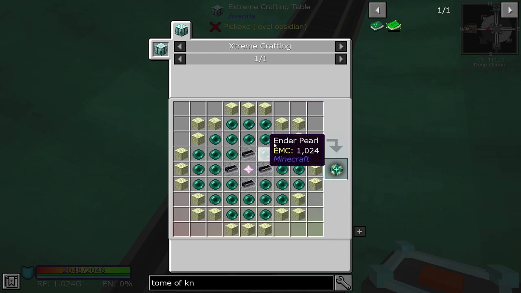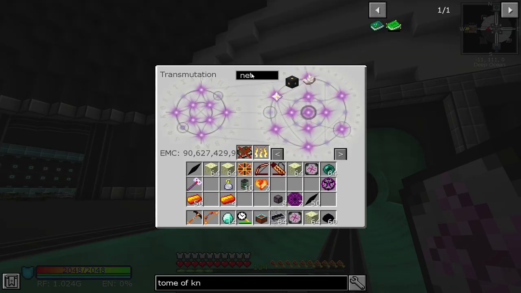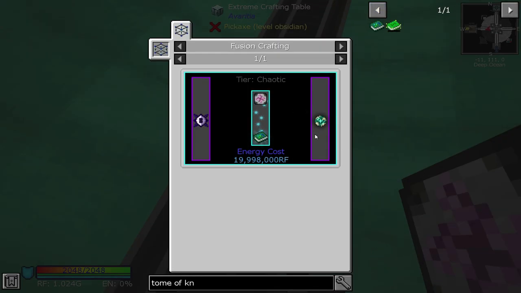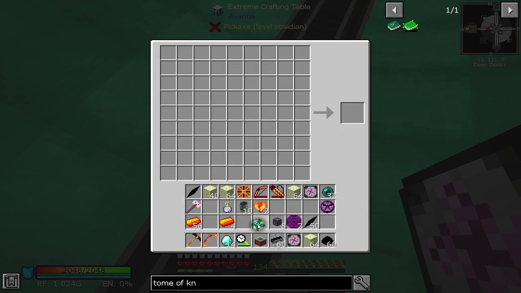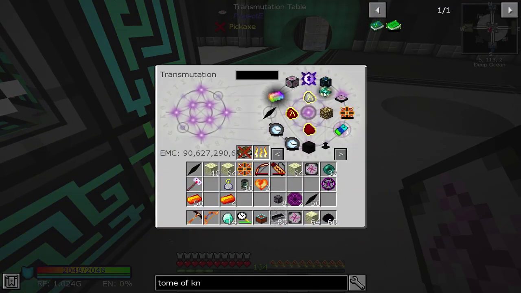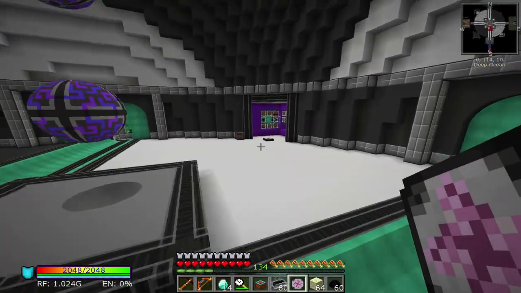Grab one of those. Oh, we need a Nether Star. Nether Star would probably be something we should grab. Sweet. And maybe, oh, if I could actually click on the right things. Come here. There, there, there. Got our Ender Pearl, which we, again, should be able to just EMC, right? Yep. And for the actual tome, all we need is that and a chaotic core. So we're pretty much finished here.